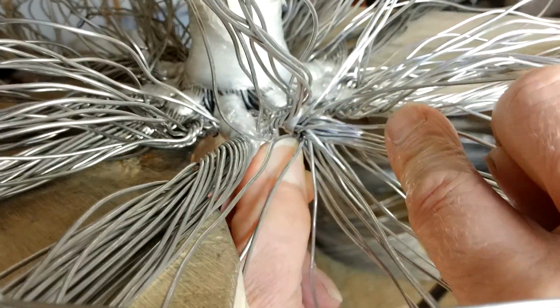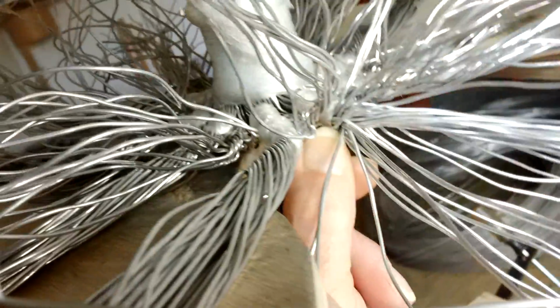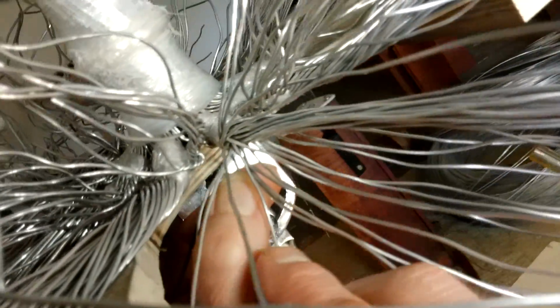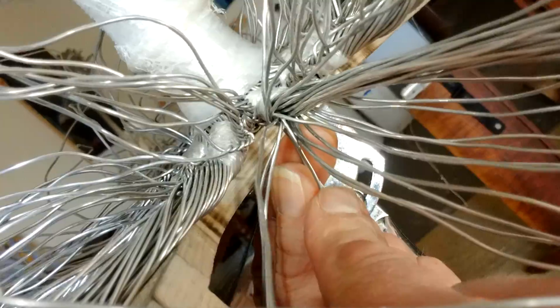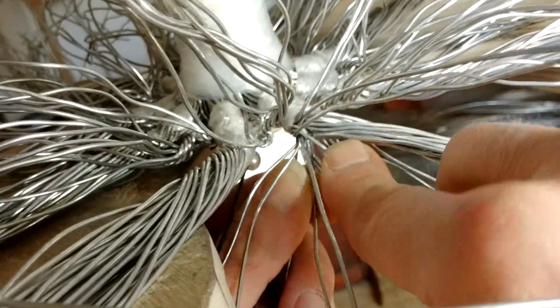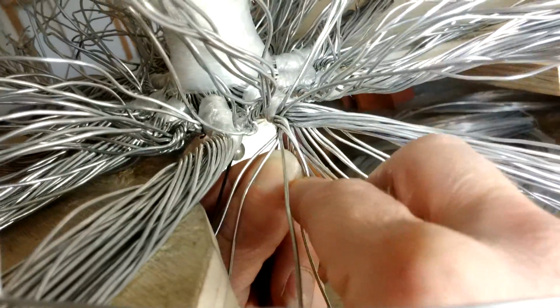And then we're going to go to the next one that's going to wrap around the two. Kind of get that one doing its thing. And then the next one. And now this bottom one here, I can't wrap around too far because I got to have room to tuck that one back up in there when I want to. So then we're going to take the next one, got to get that ready. So we're just slowly but surely starting to wrap around the one existing center strand. And get these guys, just get them started a little bit. Try and keep them all in order.